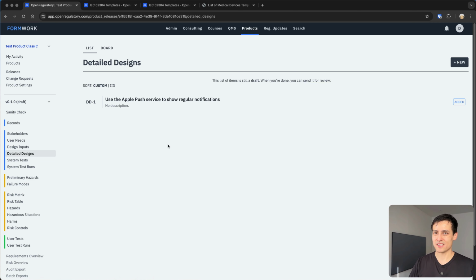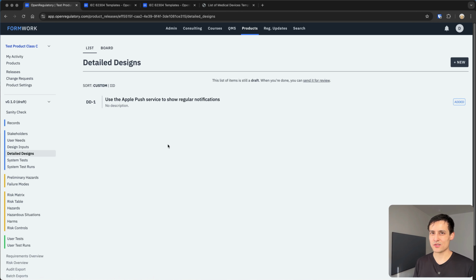And that's way better than over-engineering and overshooting and creating documentation which is 200% of what you would actually need, because then it takes you another extra year just to create the documentation. And in that meantime, you've run out of money, which is a pretty bad outcome as a startup. So in my opinion, you can get the 62304 documentation done in a couple of weeks.